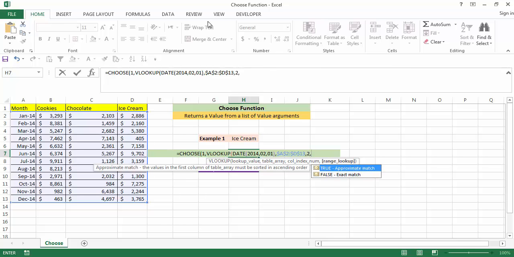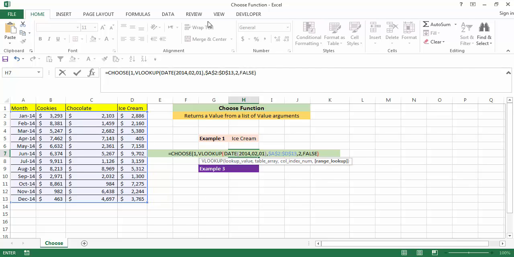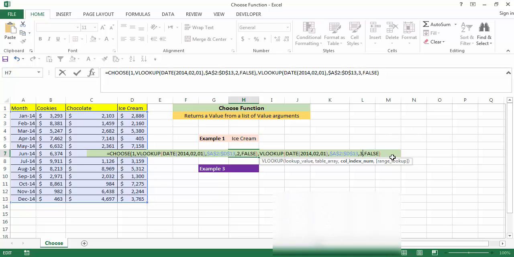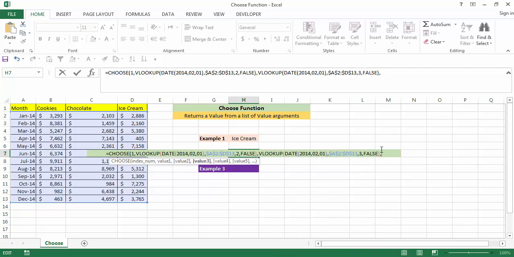So for cookies we're gonna put an index number of 2, and by the way, this index number is the column index number in the VLOOKUP, not the index number in the CHOOSE function.